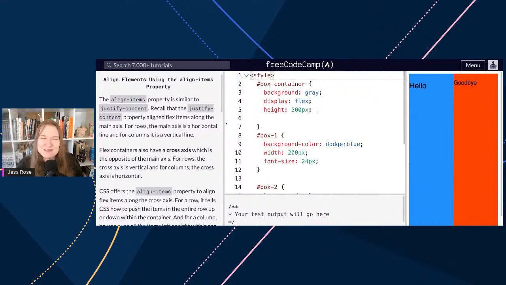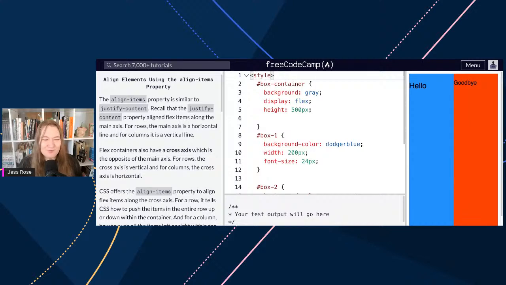So align items is going to feel similar to justify content. We're going to put stuff in a line. So flex containers have a cross axis, and that's going to be different. It's the opposite of the main axis. So for rows, the main axis is horizontal. That's a row. But the cross axis is vertical. And for a column, your main axis is vertical and your cross axis is horizontal.